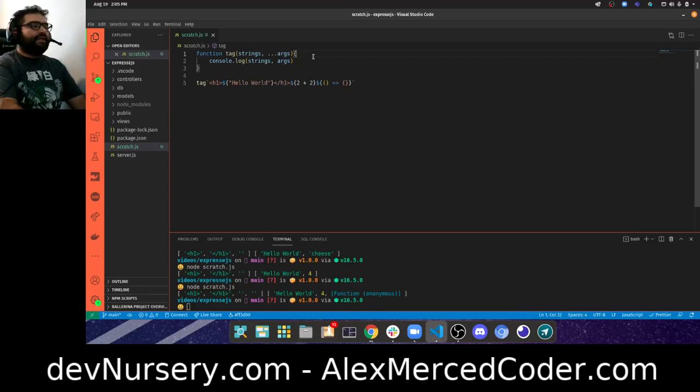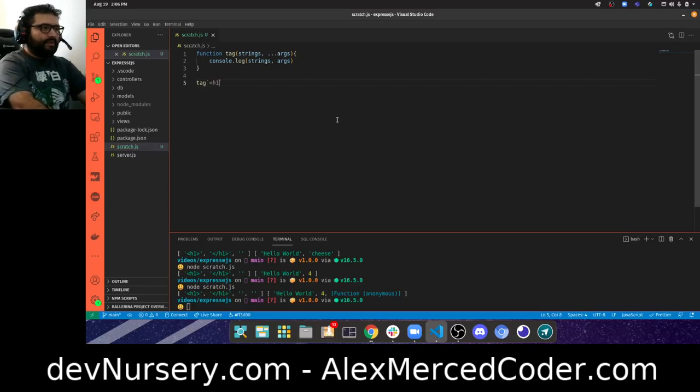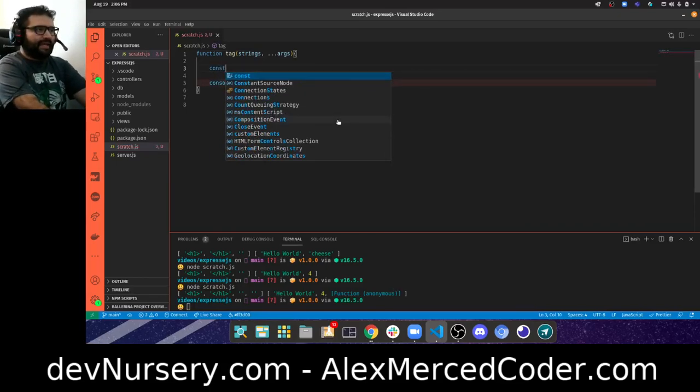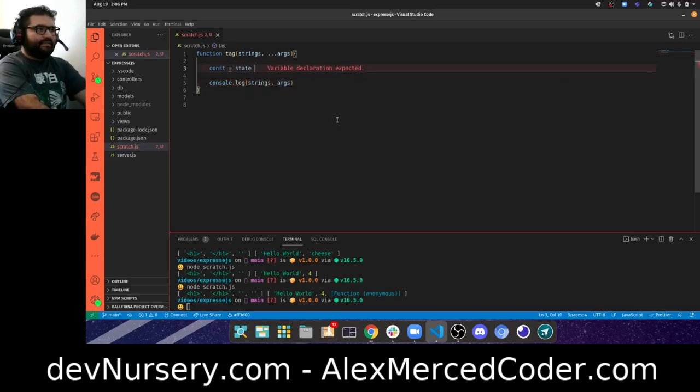Okay, so let's pretend, well, let's just do something simple first. So what I'm going to do is I'm going to want there to be an object with some state. For now, I'm just going to statically define it. There's different ways, and I'll show you some ways where you can make it dynamic. But const will say state. This is an example.